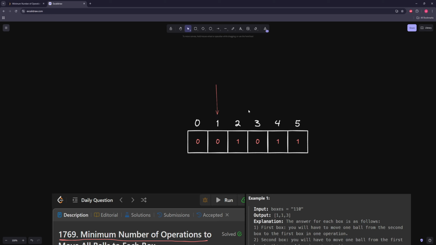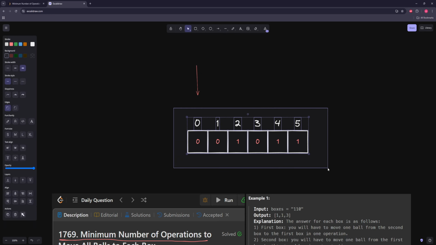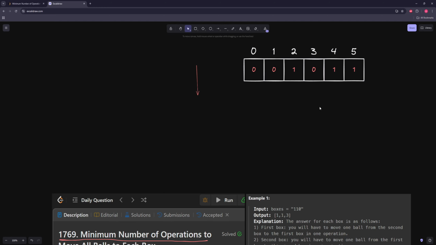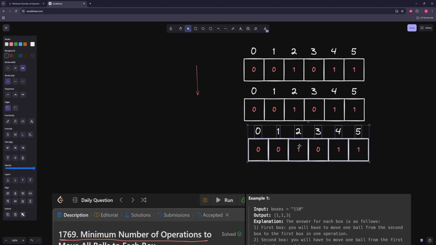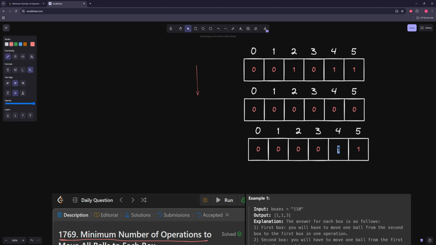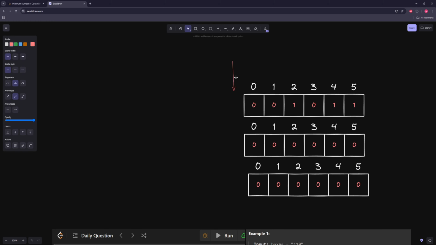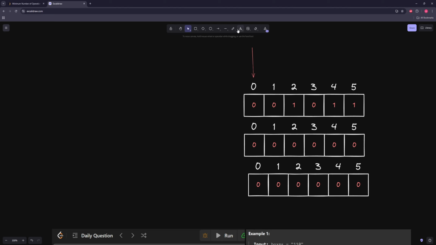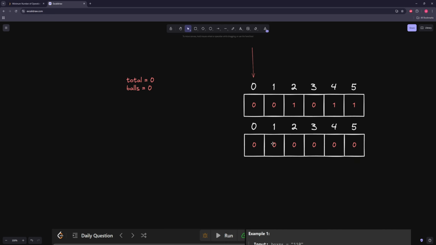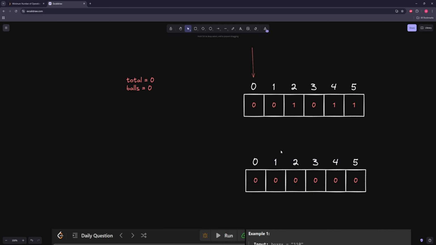And we can just have a couple of variables to keep track of this. We have the original array, and then a left and a right total array where everything starts out as 0. All we have to do is keep track of the total and the number of balls. You can keep track of fewer variables if you want to. Total is the total cost to move everything in, and the number of balls is how many balls we have. Both start out at 0. We'll calculate the left, and the right is basically the exact same thing, just in reverse. So let's say this is our original array.